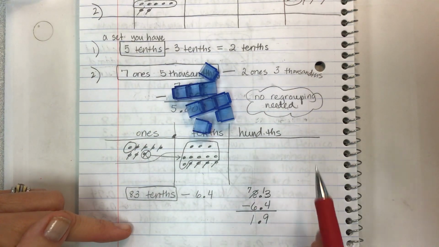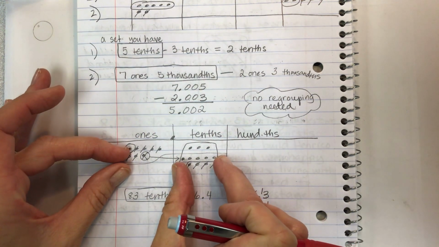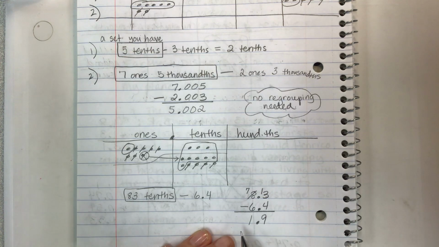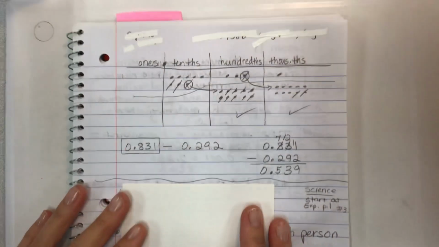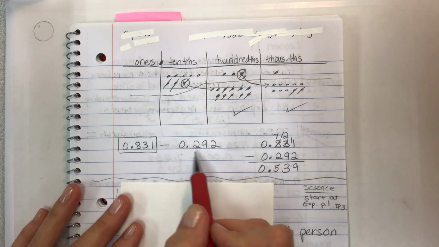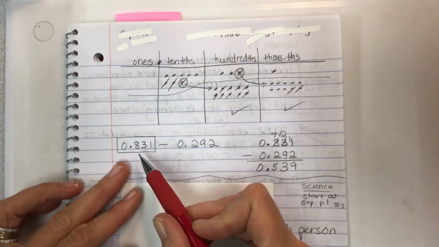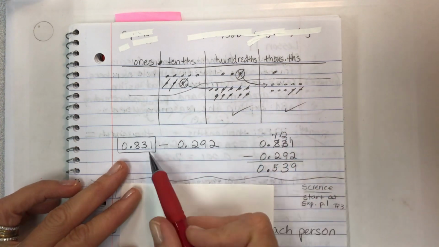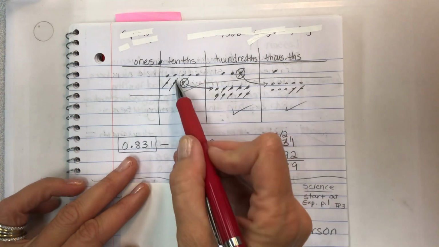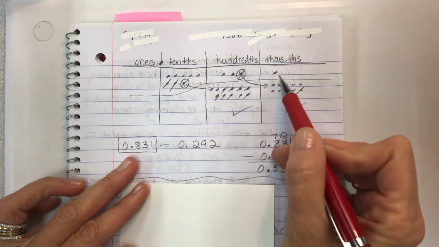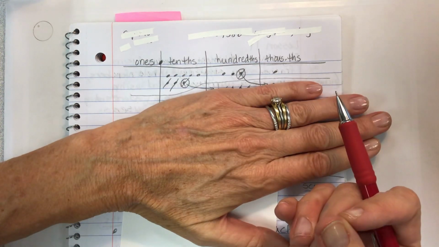And so that is really what this lesson is all about, connecting the place value strategy to the written method. Okay? There's one more problem over here that I have kind of in the warm-up, and they get a little bit more complicated in the teacher's warm-up with the kids, but if you have the opportunity to practice writing this and making another chart, it's definitely helpful because you get to have 2 regrouping opportunities. So if I have 831 thousandths, here's my 8, here's my 3, here's my 1. That's what I have to pull from, or from which I'm pulling.